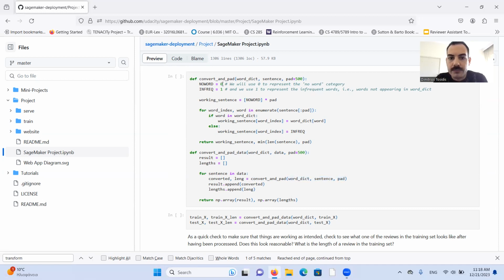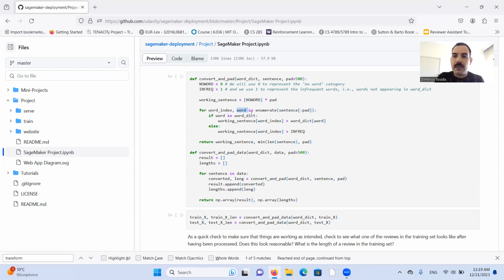So you have to find for every word an encoding, a number that will encode the word. So here, no word multiplied with a pad. You have the sentence until the pad limit, which is 500, and here you have to find the right word according to the index of the word.